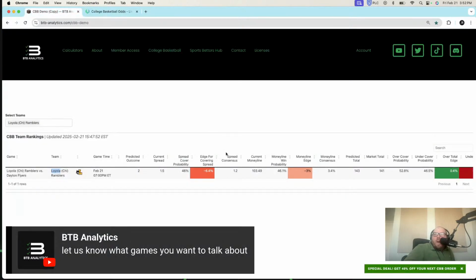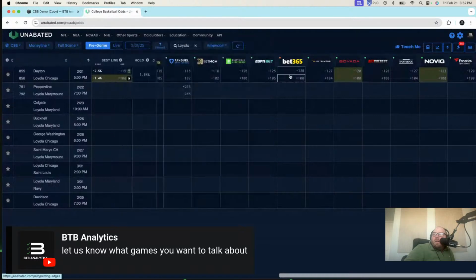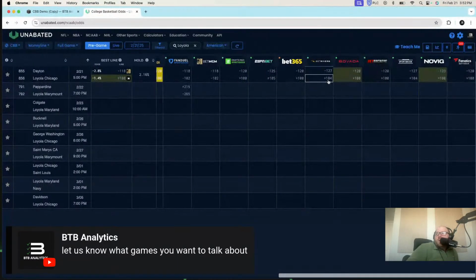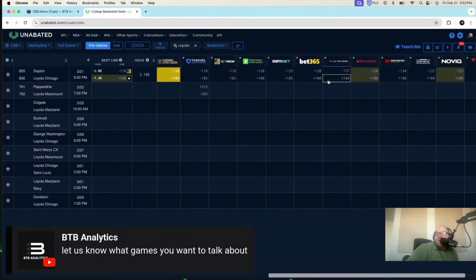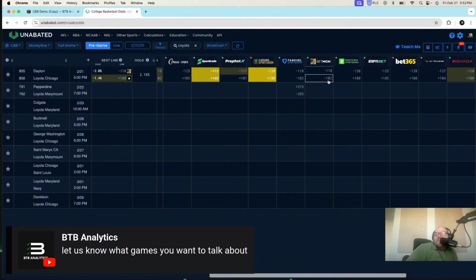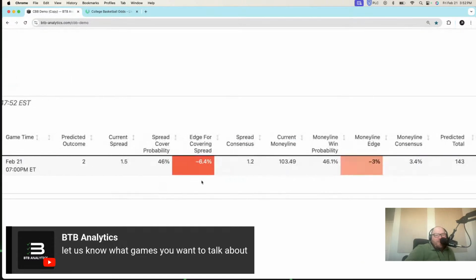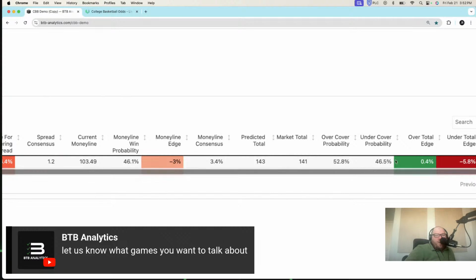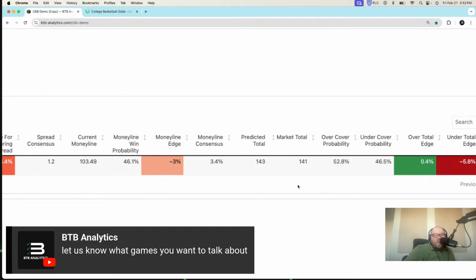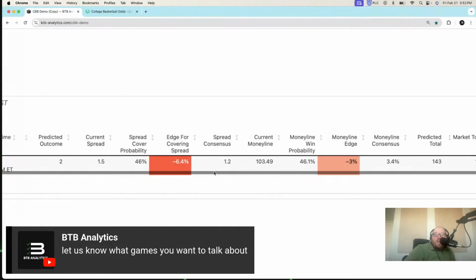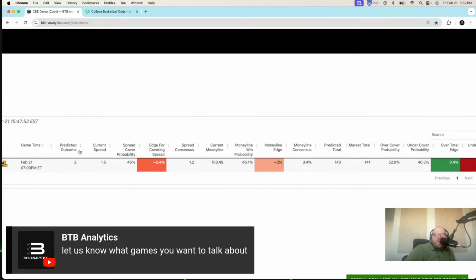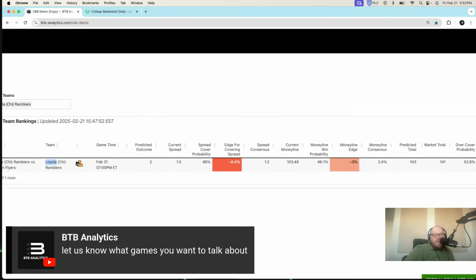It looks like we would need to bet 104 or better. I think it's a bad bet. I don't really know how to talk you out of it. If this is what you want to bet, this is what you want to bet. But you can see, if anything, there's a little bit of value on the over, which could be exciting. It sounds like based on this information, it should be a close game, so that's good for the over. That's my thoughts on that.